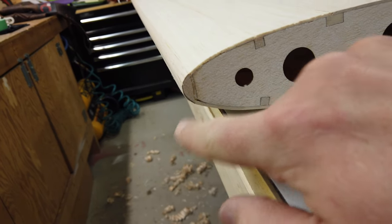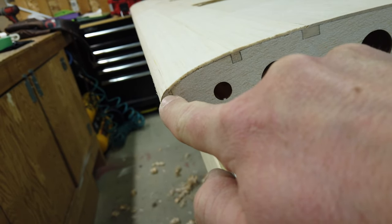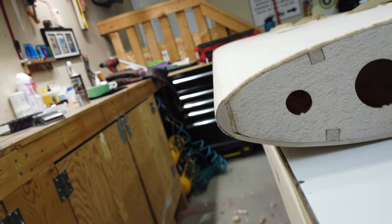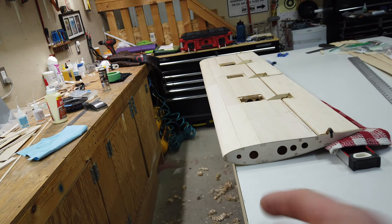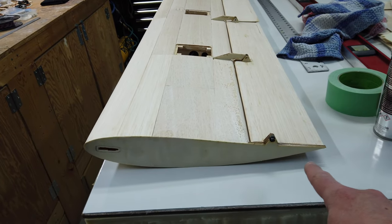So you can pretty much get it entirely shaped just with the planer. So you can see how little we actually need to sand now. And when we look down the entire length of the leading edge, looks nice and beautiful. And some sanding will help to clean everything up. Next step, making dust. All right, so now we've got the end cap put on.